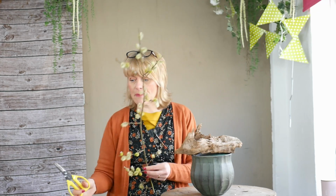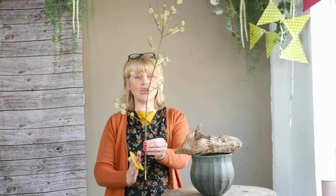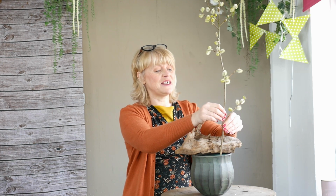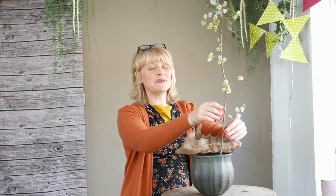And I'm going to start by using some of the foraged, what I think is probably goat willow, very seasonal here in the UK, and it's going to pick up really nicely on the colour in the centre of my iris. So this is a greeny sort of yellow colour, and I'm going to cut off just a few of the bottom branches, and I'm looking to create something with a bit of a curve so that I get some movement at the top of my arrangement and something that's not too rigid. I don't want very vertical lines, and I've left myself enough room at the back of the foam to get that branch in there. And because it's quite tall, you've probably noticed that I've taken that quite deep into my floral foam.